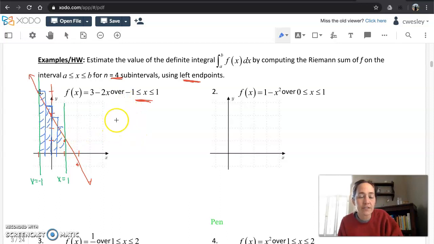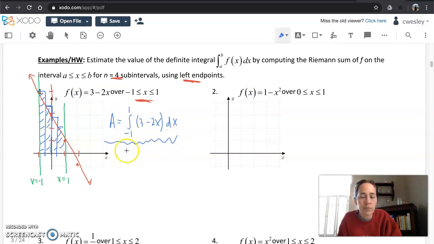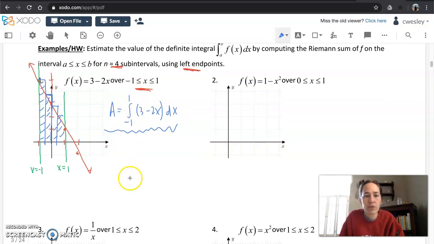Let's actually write it out and see if we can do the math here with adding together the area of 4 rectangles. Here's the notation. We want the area, I'll put capital A for area, from negative 1 to 1. We can use those as your limits of integration of f of x. So I'll write what f of x is: 3 minus 2x taken with respect to x. This new notation with the little number above and below the integral sign means you just want the area of the curve from this x value to that x value. Let's try it with a Riemann sum.